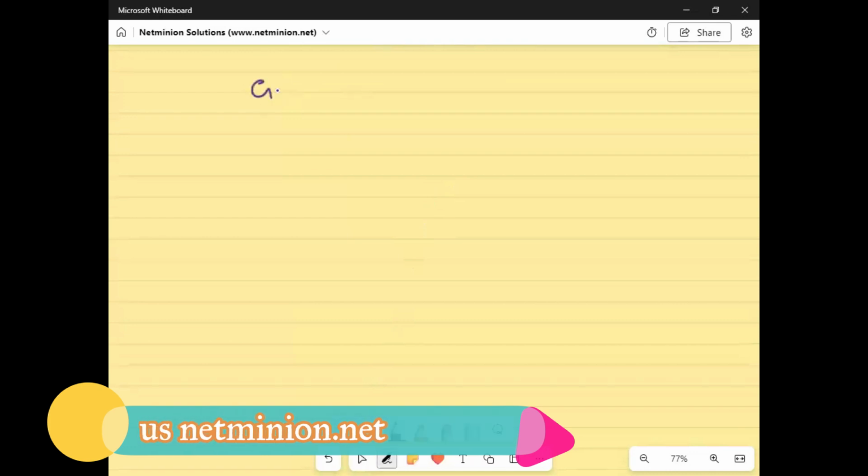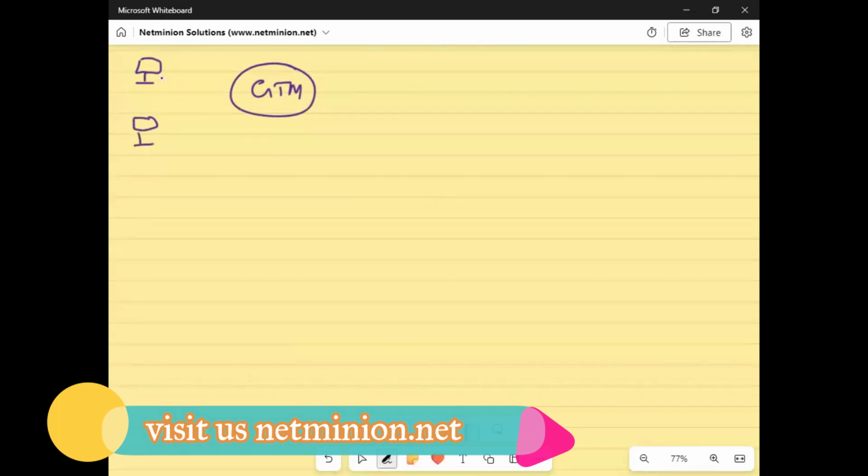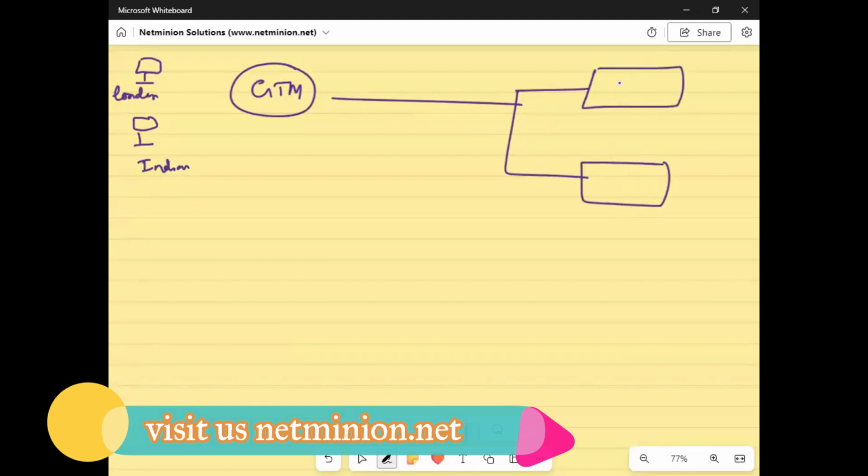But if we talk about GTM, one thing GTM can do: there are two users. Let us say this user is from London and this one is from India. In the GTM, I have two servers, server one and server two, which are the app servers. This one is residing maybe in Dubai, and this one maybe in Switzerland.